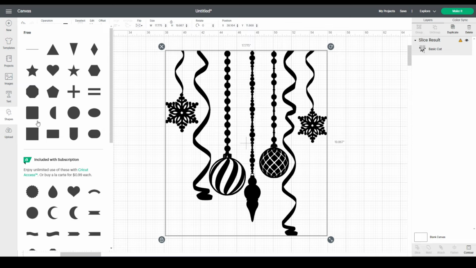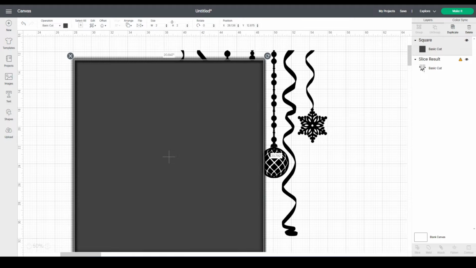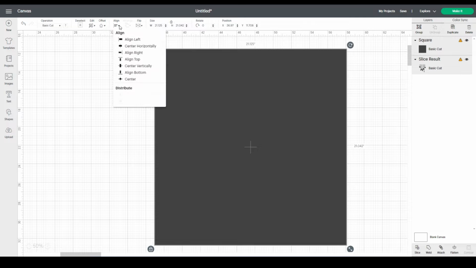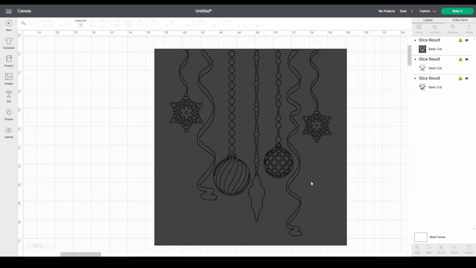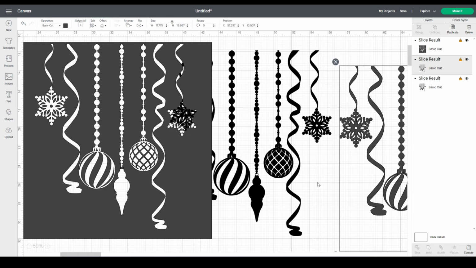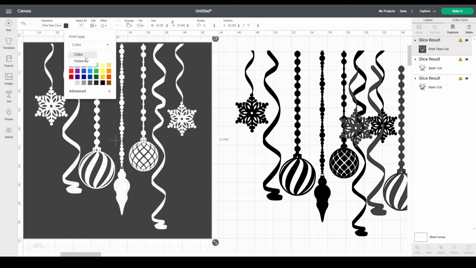Now, say for instance, you wanted to use it as a wrap, to wrap around something. Let's make a bigger box. And we're gonna align these. And we are going to slice. And let's see here. So we got a lot going on here. So say for instance, you wanted to use this as a wrap. We're going to then change this again to standard. And let's get that pattern that we just used, the green one. I thought that was really pretty.